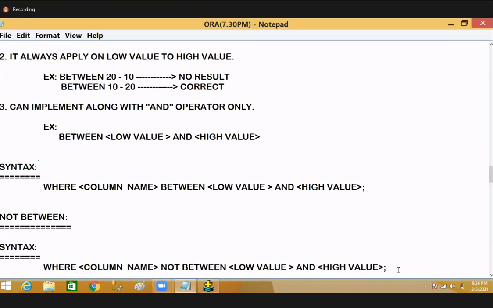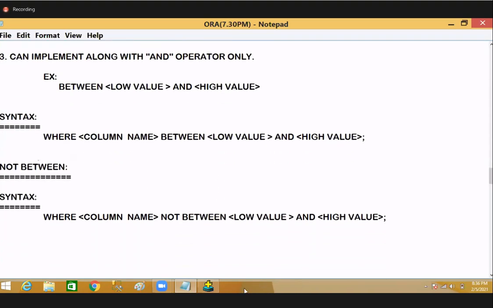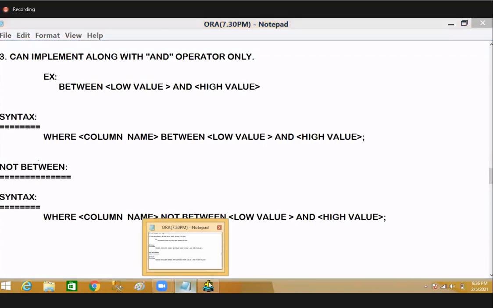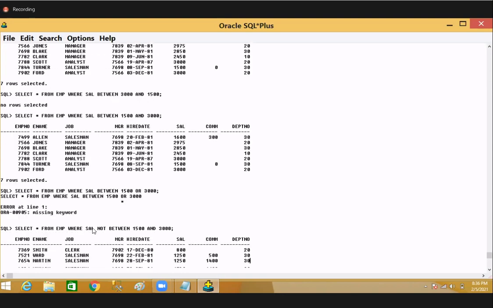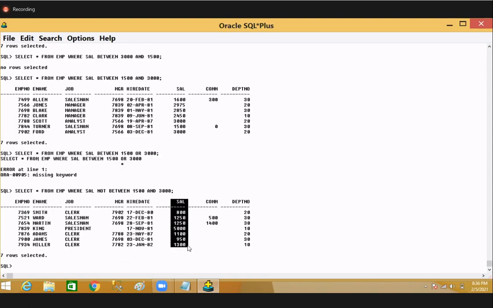For the same query, whose salary is not between: where salary NOT BETWEEN 1500 and 3000. When I execute it, the results showing are those which do not come under 1500 to 3000. This is the negative operation, guys.